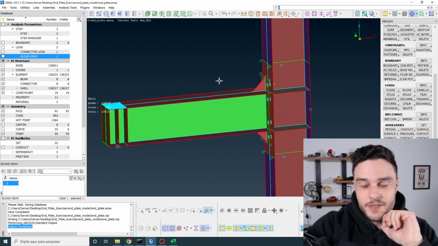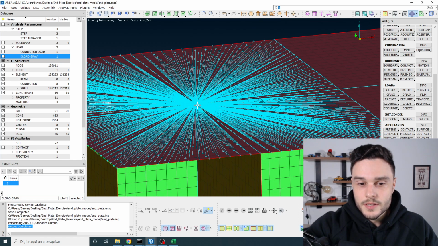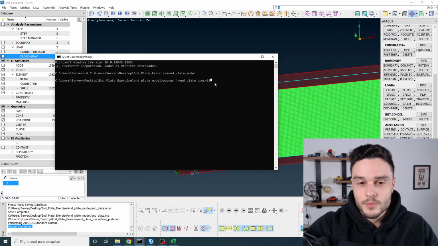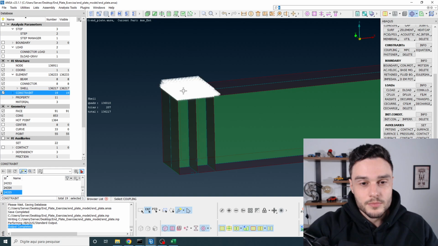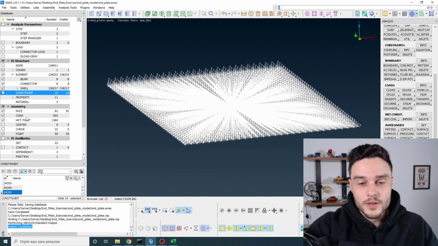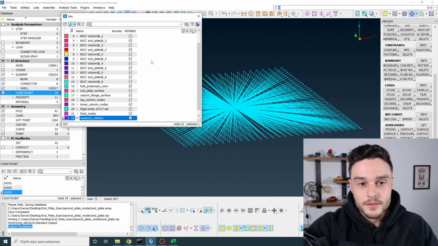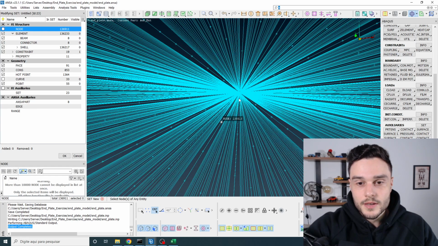Okay, and also there is one thing here that I forgot to do, guys. Now that I've talked about this displacement, I need to define a history output request before I run this module. So I'm not going to press enter yet. Let's just minimize this. And then I'm going to go to constraints, double click here, select this coupling. And then from this list, right click, show only, set, new, select node in the database, zoom in here.